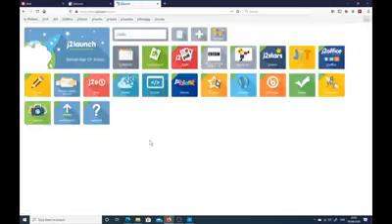Coming back to J2 Launch. If you haven't got the photos of your work on a USB stick on your computer ready to use, perhaps you're doing this from a tablet, maybe you want to take a photo of the work in question using your device's camera. There's a couple of ways of doing this as well. Let's see, there should be an icon around here for camera. There it is.